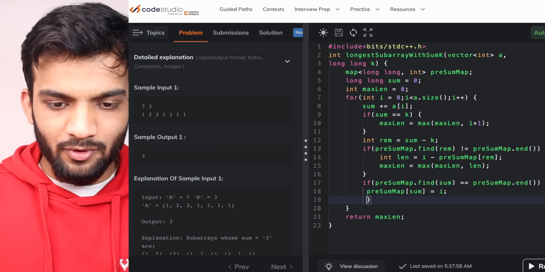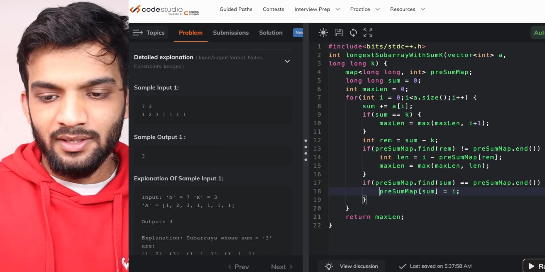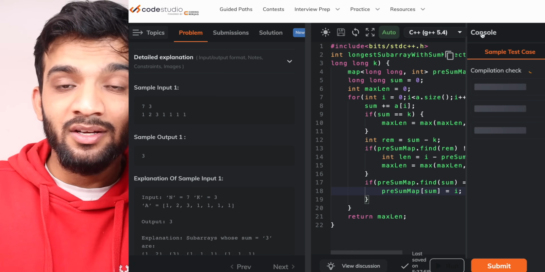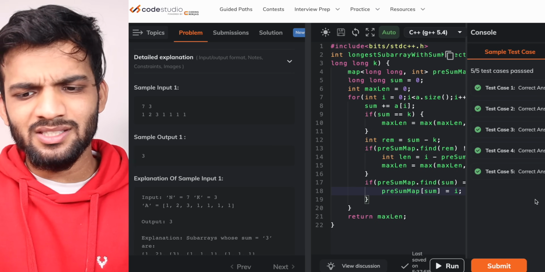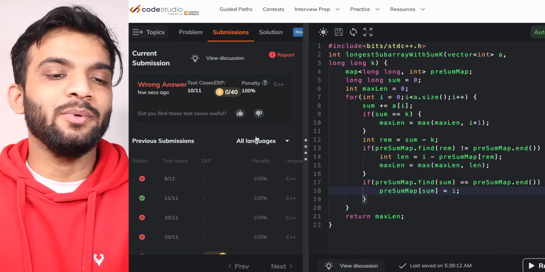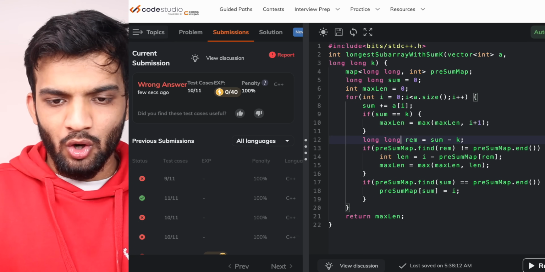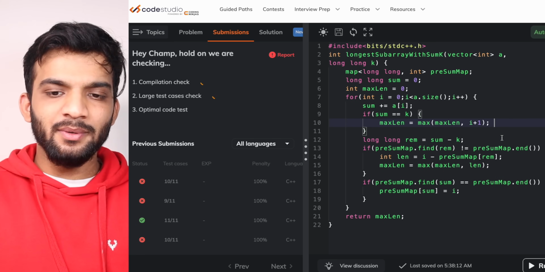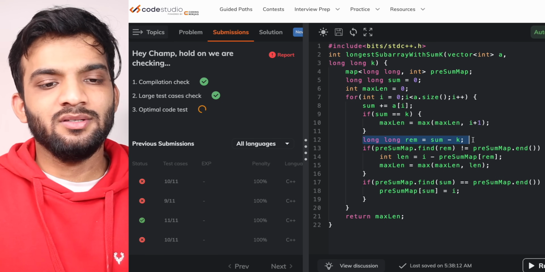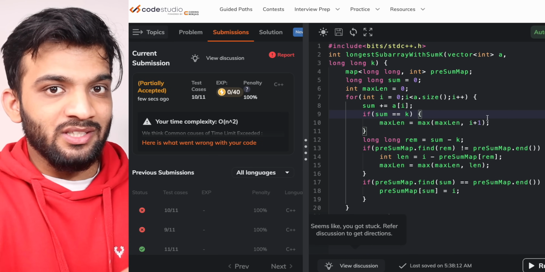And let's just format this. Okay, perfect. Now let's quickly run this and see if it is running fine. So what did I say? If it does exist, I will not. And now I will go and submit this, and this will be running. Oh, it did not. Why? Also, you've got to change this to long, and now you can go ahead and submit this. This should be running fine. Yeah, it does. So I hope you've understood how we cover the edge case.